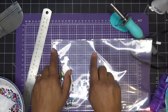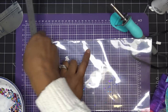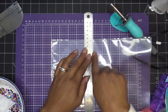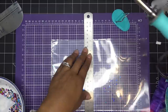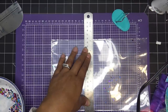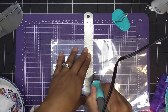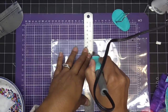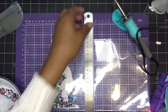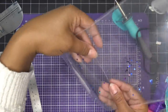Okay, let's see that again. 2, 3, 4, 5 would be this one. I'm going to bring in just a little bit short of that because I don't want it sticking out so much. So, like 4 7/8. Maybe 4 15/16. Okay. So we're going to seal this. Again, steady. I was looking for my Memory Keeper's metal ruler, but it does have a magnet on the back, so it would keep it thick and kind of up. So this is working, just from the Dollar Tree from a decade ago or something.